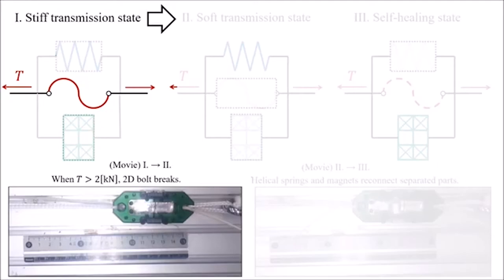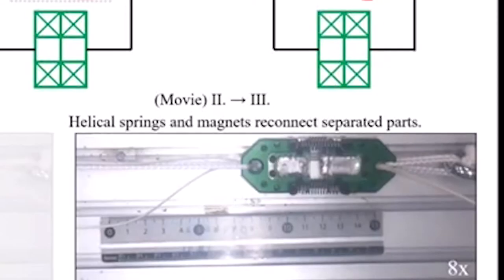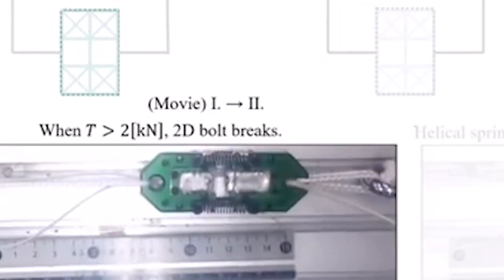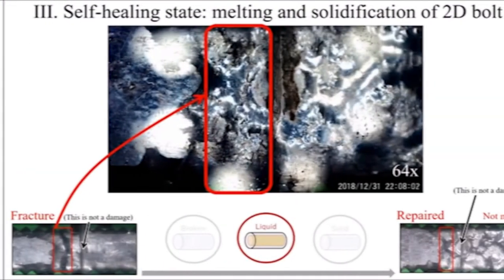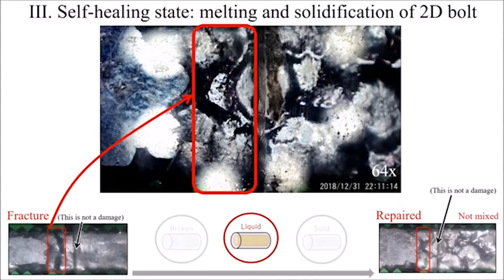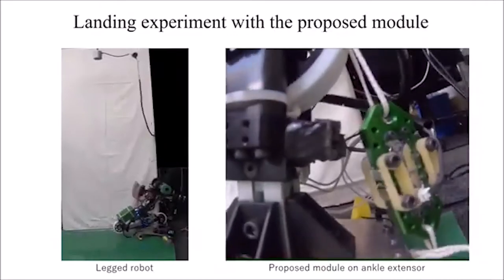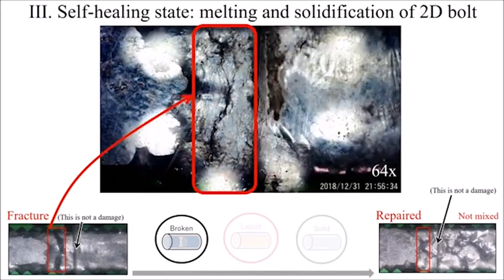It's still a work in progress, but it's basically a tiny little piece of the T-1000 Terminator. The self-healing module is comprised of two halves that are connected via magnets and springs. Each half of the module is filled with an alloy with a low melting point of just 50 degrees Celsius. When the fuse breaks, the cartridges heat, melting the alloy and allowing the two halves to fuse together again. While the refused joints are not as strong as they were before any break took place, the researchers have observed that gently vibrating the joint during melting and reforming results in a joint that is up to 90% of its original strength.